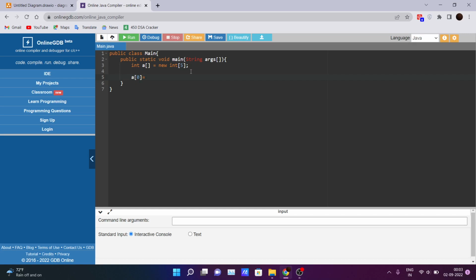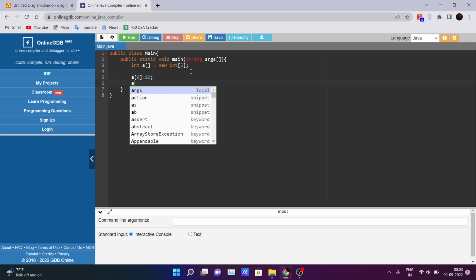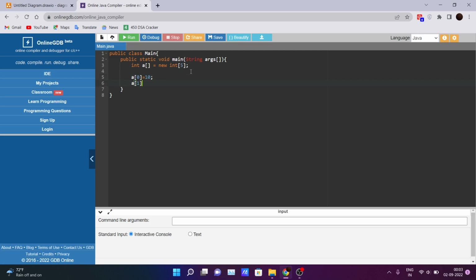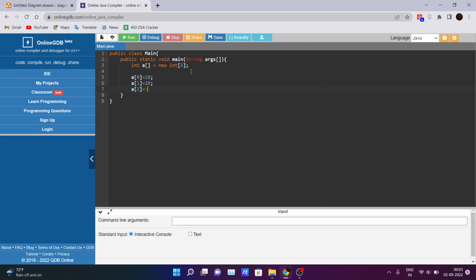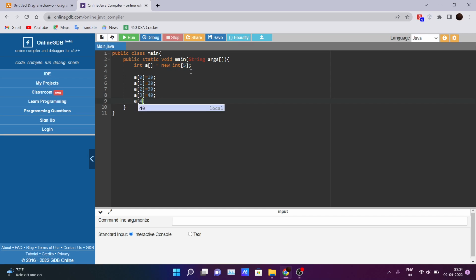Array at index 1 is going to hold 20, array at index 2 is going to hold 30, array at index 3 is going to hold 40, and likewise array at index 4 is going to hold 50. Here you can see my array length is 5 and I have declared 5 elements in it.